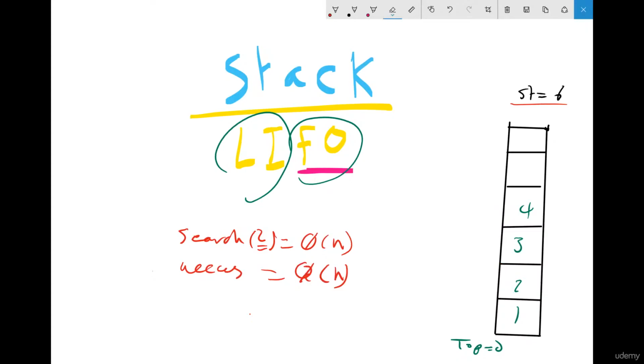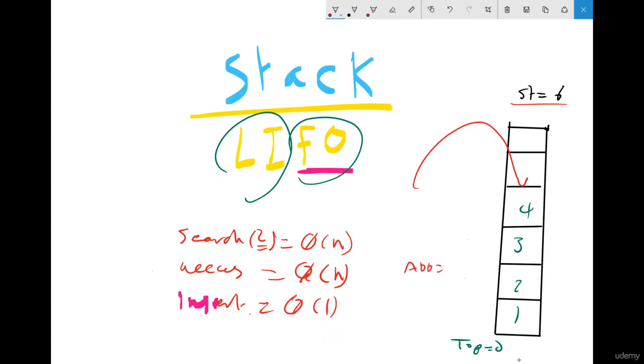Now let's talk about the next two concepts. When you want to insert, how do you insert an element? You insert it at the end, so it takes one process, one time. So it takes O of 1, because you just insert at the end. You cannot insert in the middle of the stack. This is the concept of the stack. You cannot add in the middle.